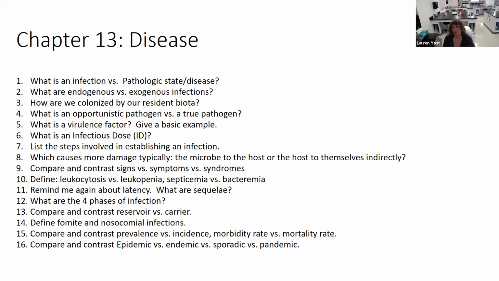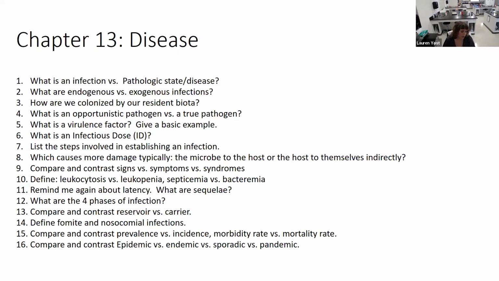Then we have the prodromal phase. The prodromal phase is where we start seeing the very first signs and symptoms associated with a disease, the very first ones. Then we have the invasion phase. The invasion phase is where we are full on multiplying at our maximum, full on causing disease and everything like that. And then we have convalescence, which is like recovery from the disease.